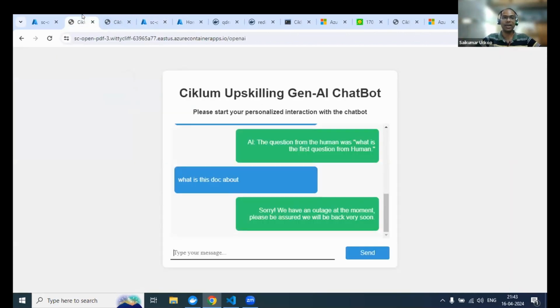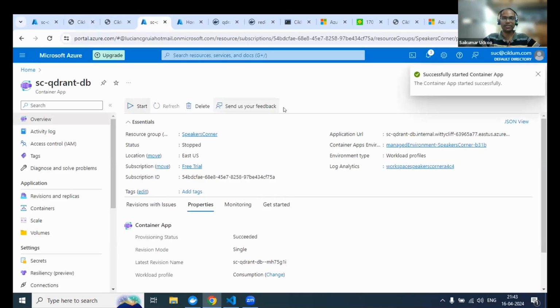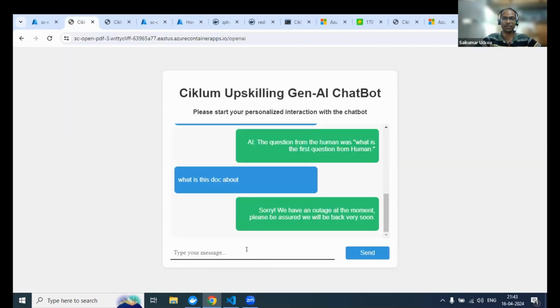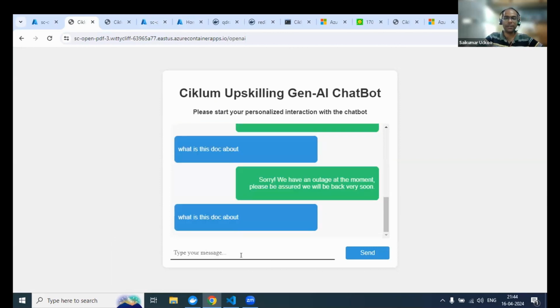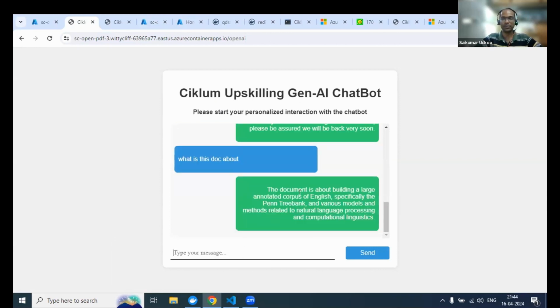Now, let me start it back up. And again, I don't have to create those embeddings again and insert them in my database or do anything of that sort, but they are supposed to be there on this database once it's up. And the service is up. I'll try to put that same question: what is this talk about? And we should be able to get a response that's coming out of the whole RAG flow.